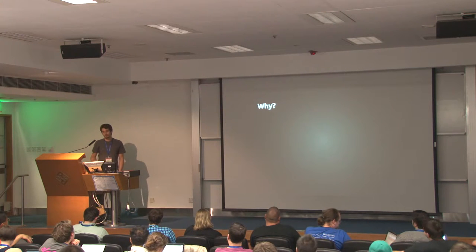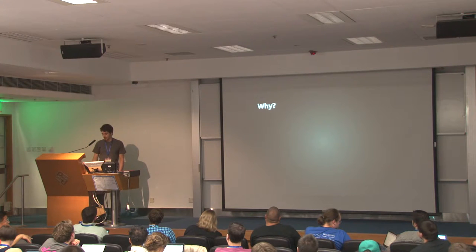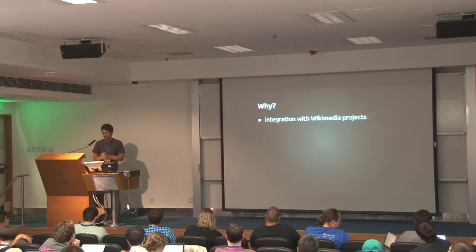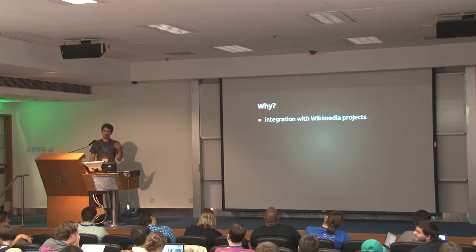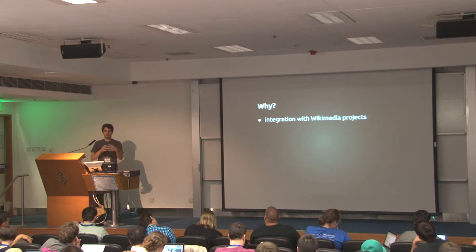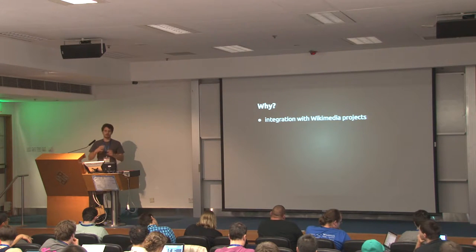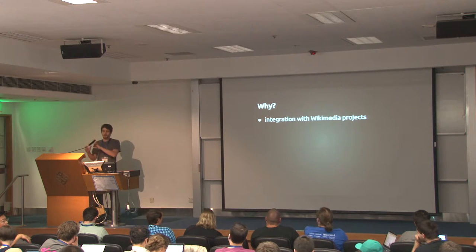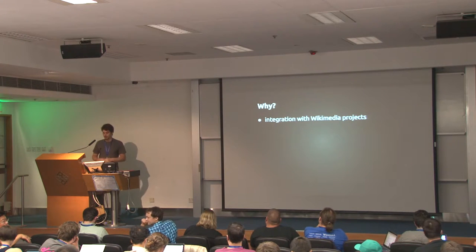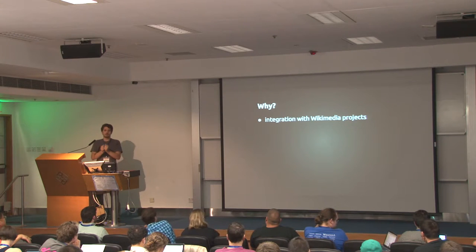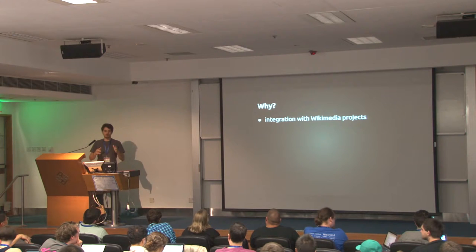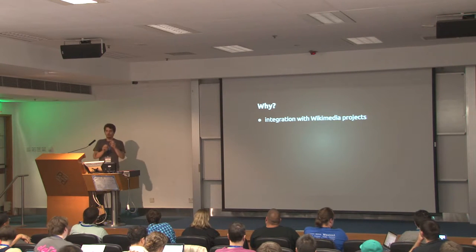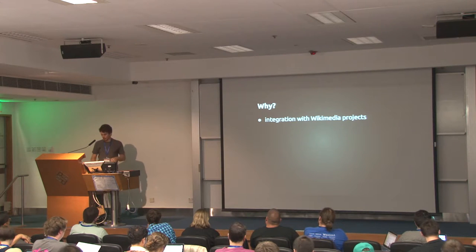Why should we reuse the open access literature that is out there? I think that first we have integration with Wikimedia projects. We say that the library is a growing organism, and that is a good metaphor also for Wikipedia. An organism is an integrated system. So we have different projects, but they all communicate with each other. We have tools, we have systems for the content of these projects to communicate. For example, we have images in Commons, and we transclude them in Wikipedia and Wikisource. So if you put some content inside a Wikimedia project, it's much easier to spread this content in other projects.